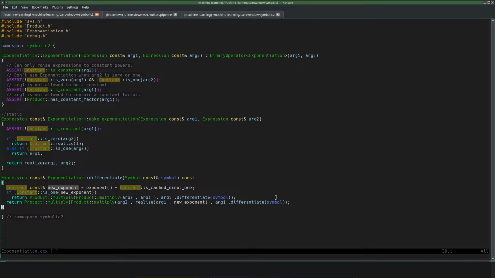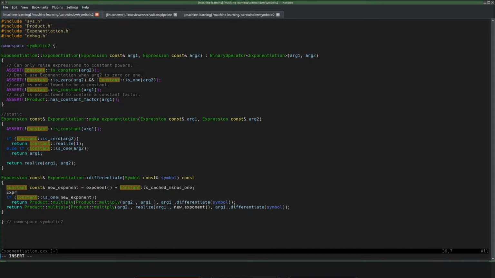Now let's remove some code duplication actually. I'm going to do expression constant reference new power is, and then it depends on this.